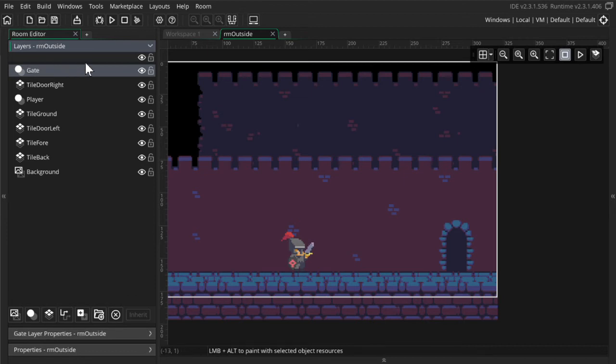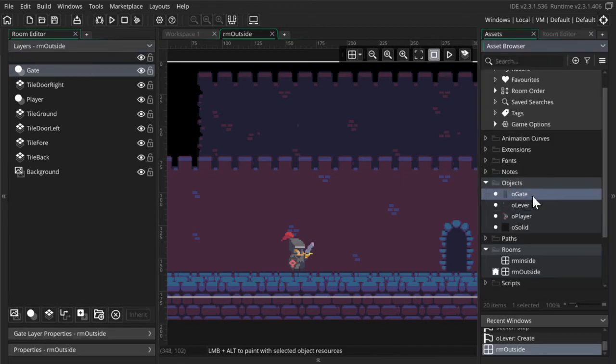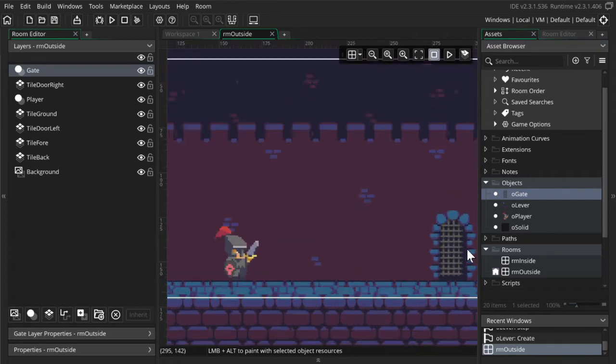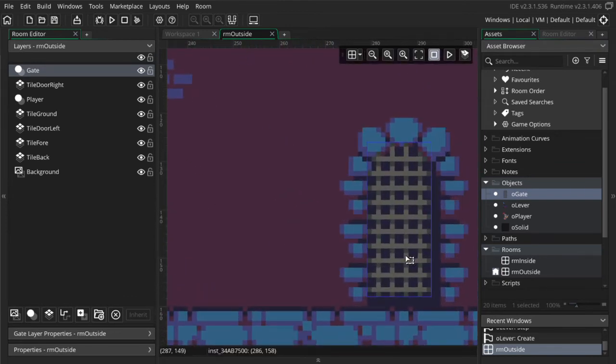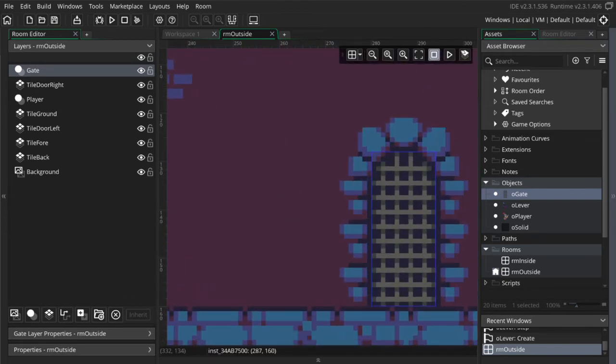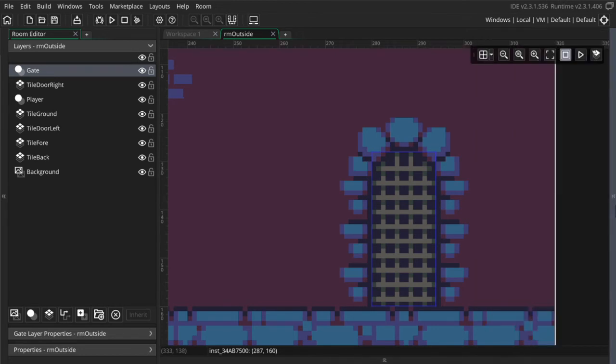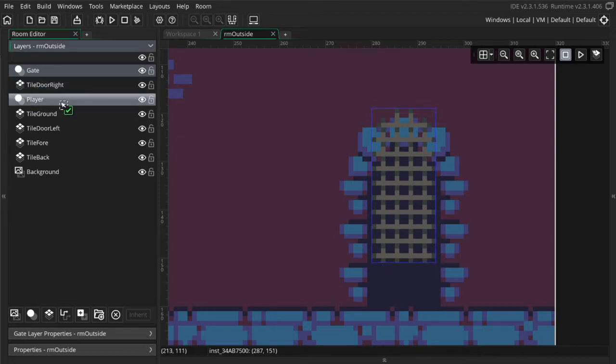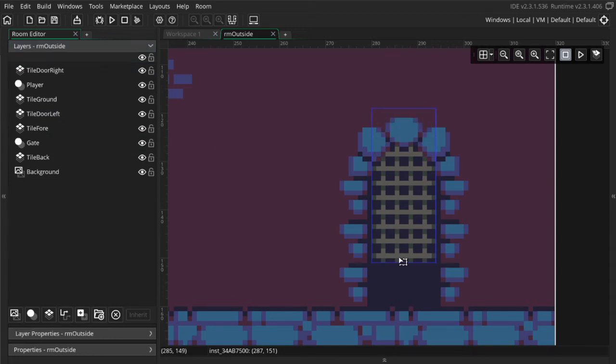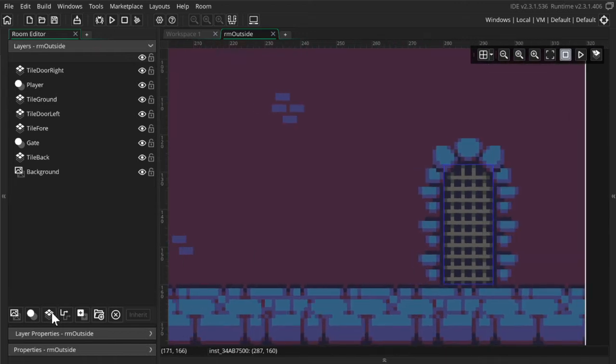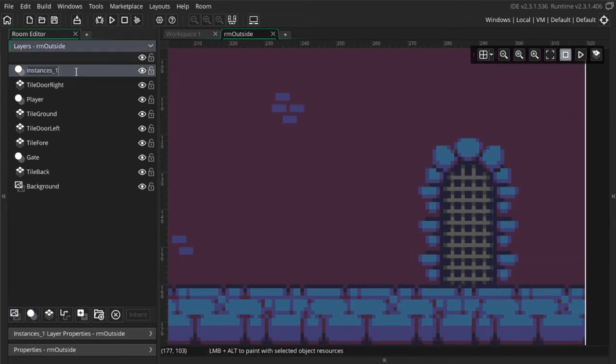So on that note, we have something similar for the gate. So I'm going to make a new layer for the gate. We got the gate. Let me just zoom in here and make sure I got the pixels lined up. There we go. So now when I move the gate up, I want it to actually go behind there. So we have a similar thing where I actually drag it below this tile foreground, and then it'll go behind there properly. Excellent.